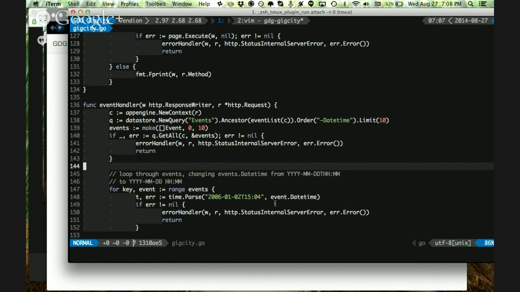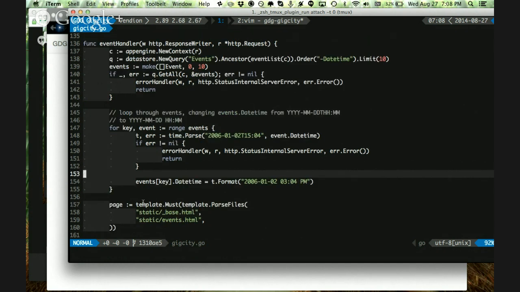And so we run that through parse. We get a, I hesitate to say object since there's not really objects, but we get a time value back if it was successful. And then from there we write it back into our slice using the key so we can write it back into the right place.